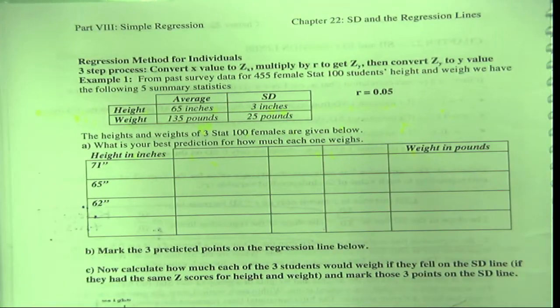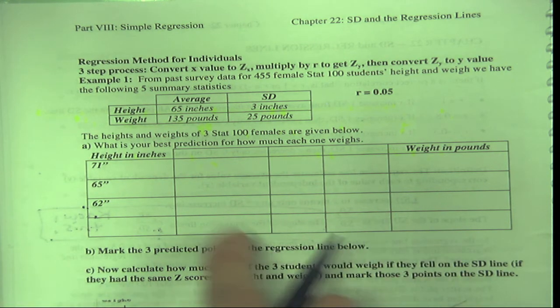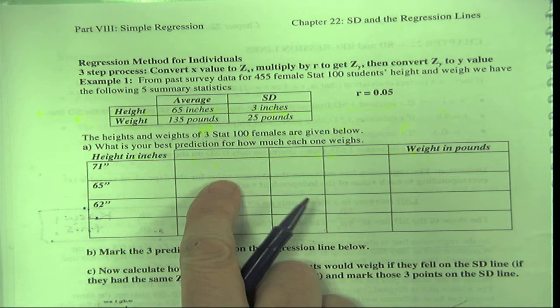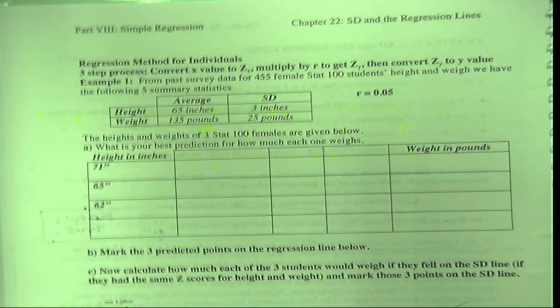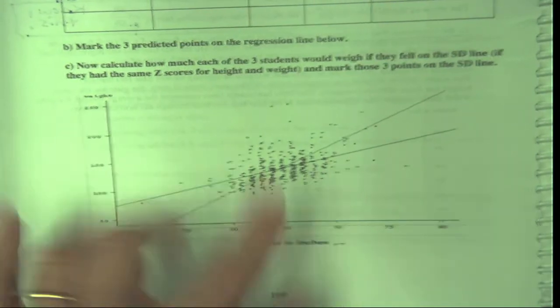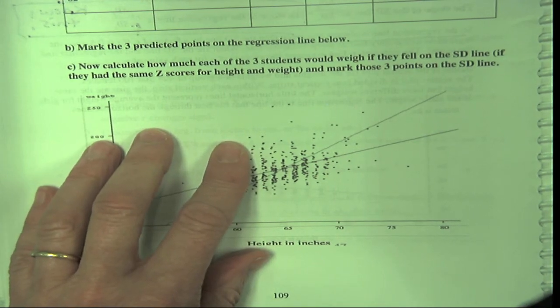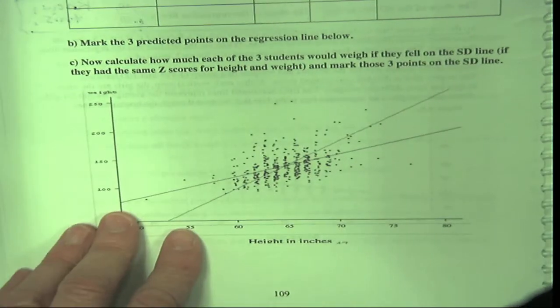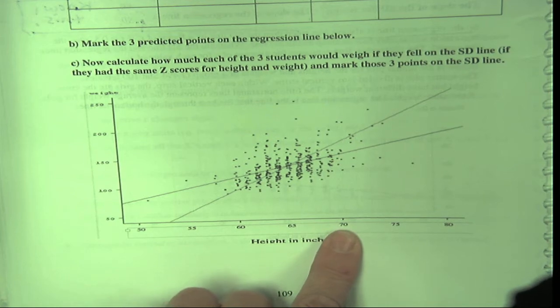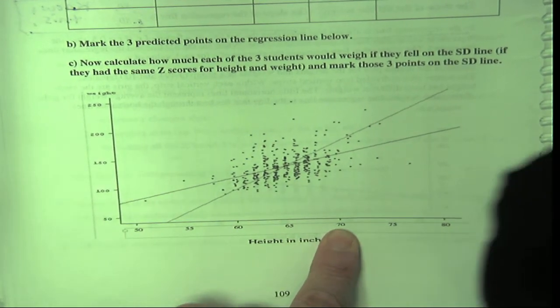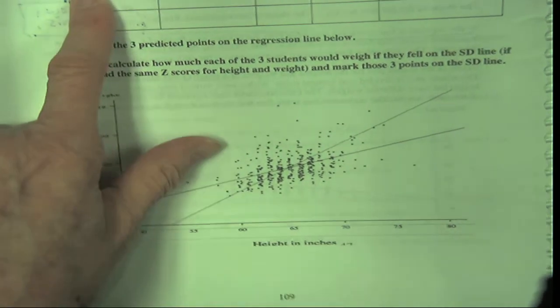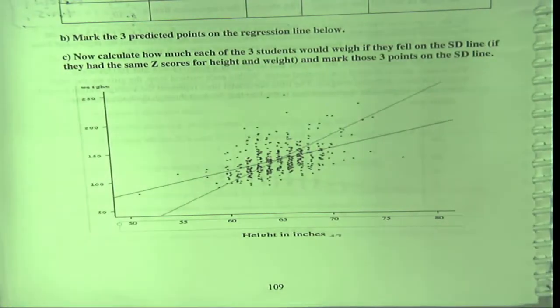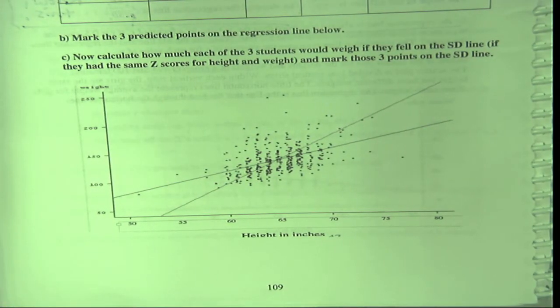So we're going to do it two ways in the 20 minutes we have left. And this, we're going to do it by converting to z-scores. So we have these values here, and here's height and weight, actual data, and we're going to make predictions for people. So, for example, somebody who's 71 inches tall, right up here, how much do they weigh? That's what's asking right there. So let's think about what this says.